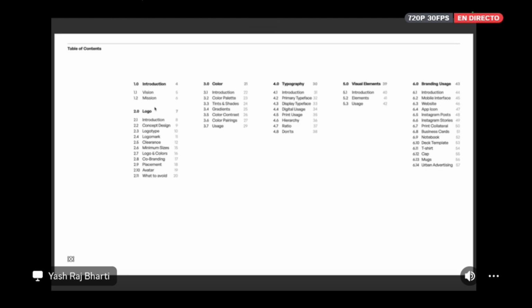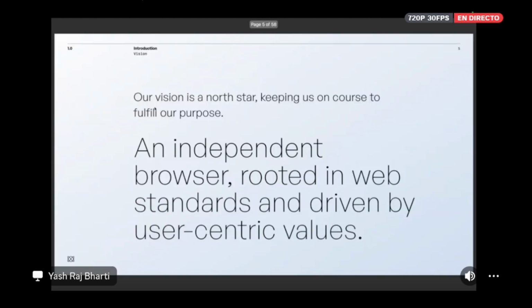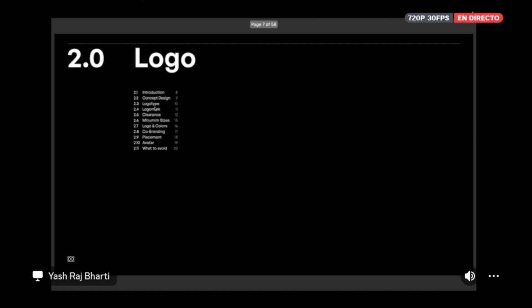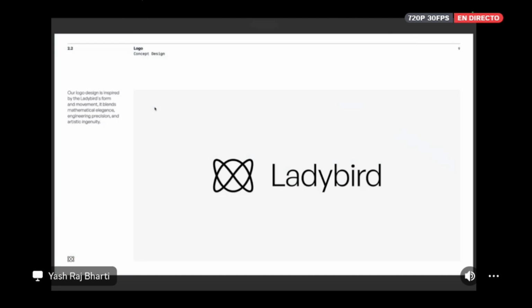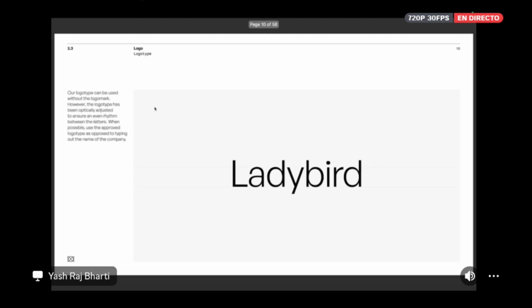So they had this whole thing of how the design would go from the introduction to your vision and your mission about the idea, what comes as your brand guideline, and how the logo would look, which happens in many products. So if you were to make a components library in a design system and someone is using that, then he would try to show why it is a fit. And if it happened the other way, that he has made the design system for your product, then it happens in this way. So this is one of the key things you can take some ideas from.